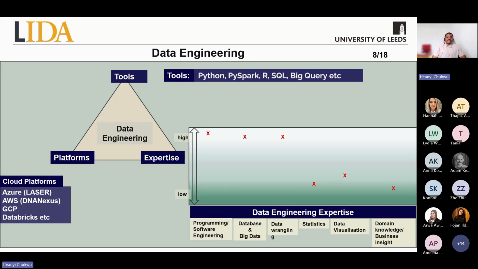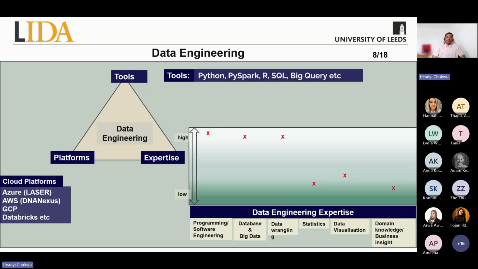And you also need to understand databases and big data, because to engineer data, you need the data itself. And usually big data needs to be engineered. And data wrangling: you also need to have an understanding of how to wrangle data, and that is making data be in a format that is user-friendly and research-ready. Data usually comes in a very messy, segmented format where the data engineer brings them together and builds them in a format that is used for research.